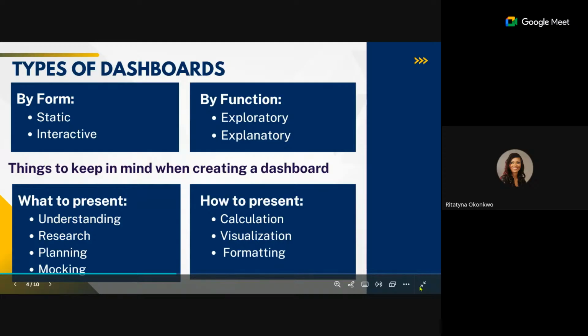Now, when we talk about by function, we're talking about the purpose that it serves, right? For example, your explanatory dashboard is already giving a static view, and most times is focused on a particular story. Just highlight a particular story. Let me give you an instance. I support Chelsea Football Club. Imagine if I want to do an analysis of all the cups that Chelsea has won from inception till now, right? I can just put that there as a static dashboard.